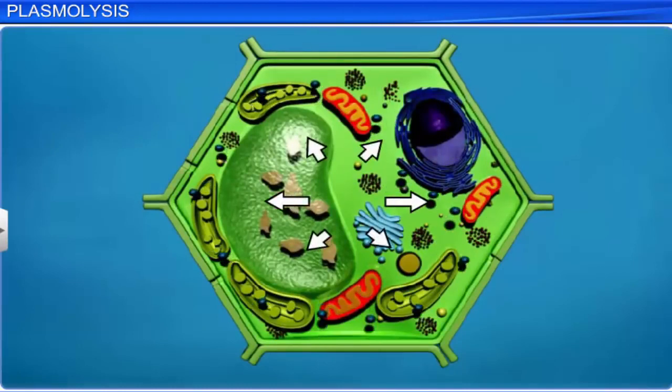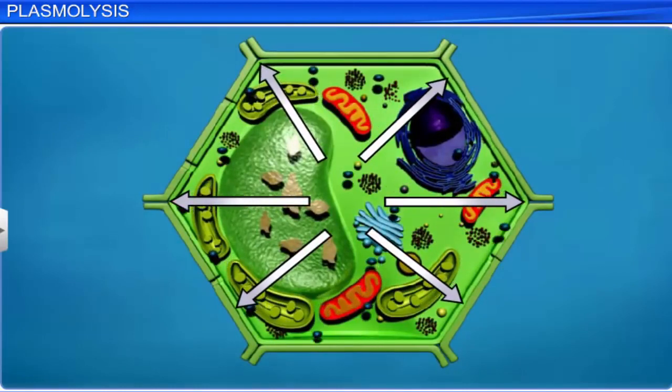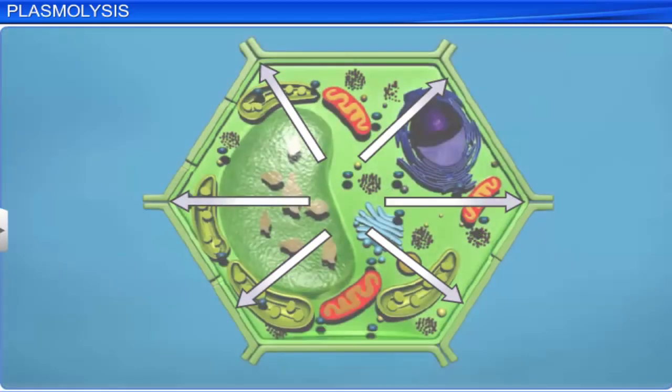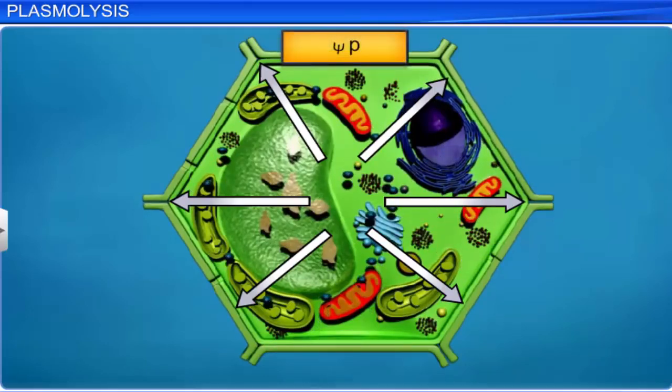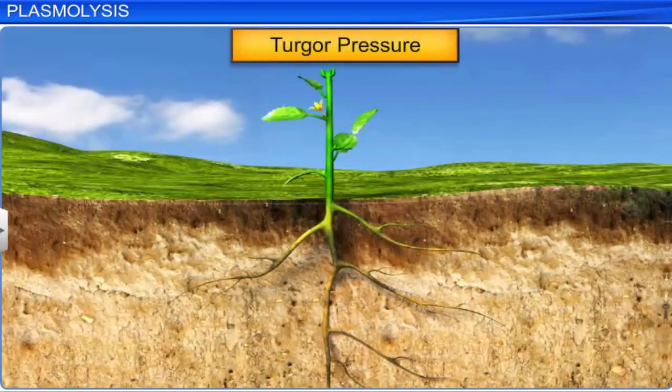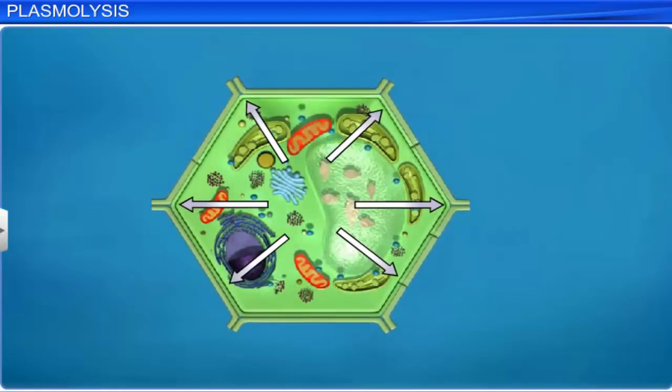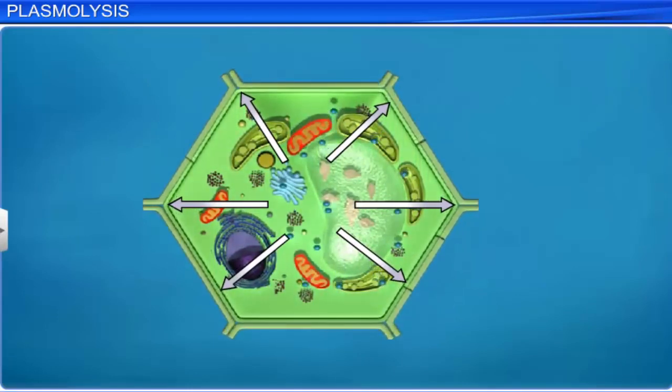This causes the cytoplasm to build a pressure against the cell wall. This pressure is called turgor pressure. This turgor pressure exerted by the protoplast against the cell wall due to the entry of water is called pressure potential, Ψ-P. It is the turgor pressure in the plant cells that helps a plant to be erect. Since plant cells have a rigid cell wall, the cell does not rupture despite the turgor pressure. However, the cell enlarges and results in the extension growth.